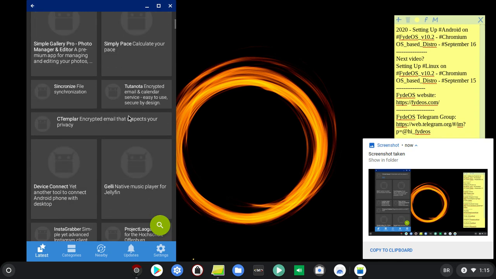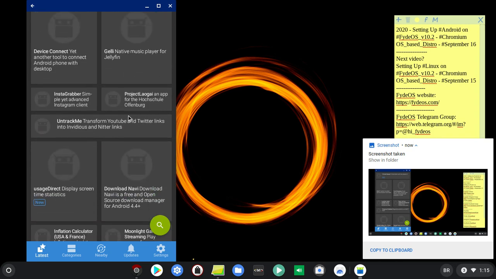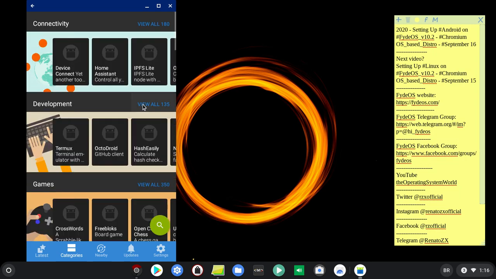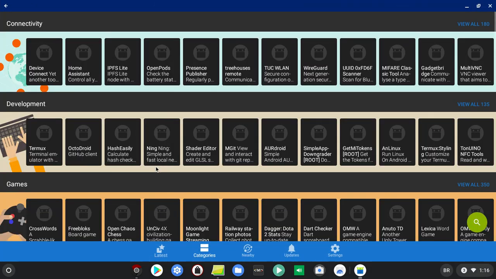So I don't know what app I'm going to install here. I have to think about it. You can see here device connect, home assistant. Let me use the whole screen here.